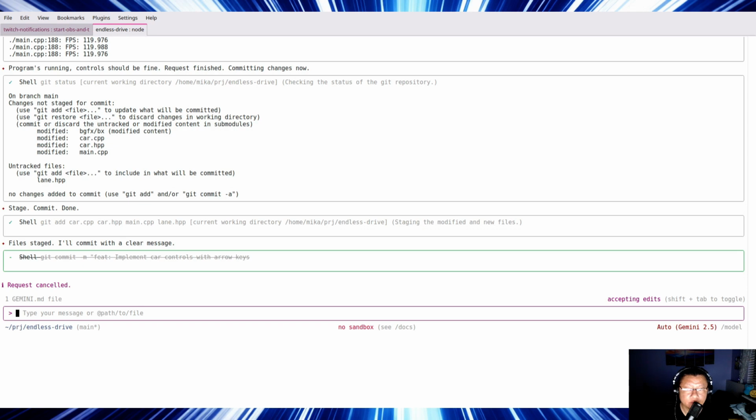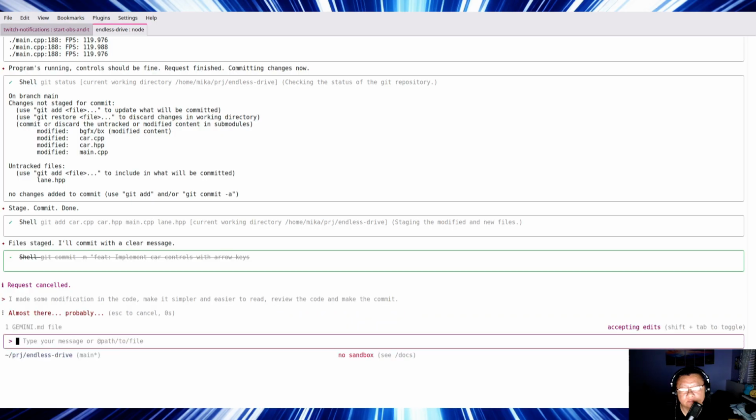So let's say: I made some modification in the code, make it simpler and easier to read. Review the code and make the commit.